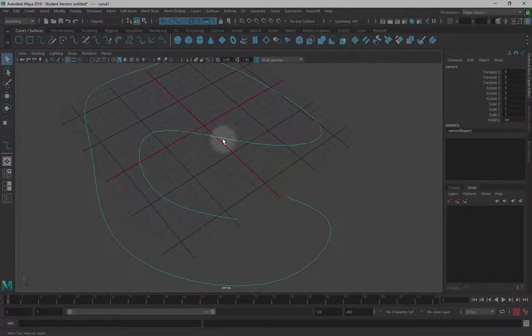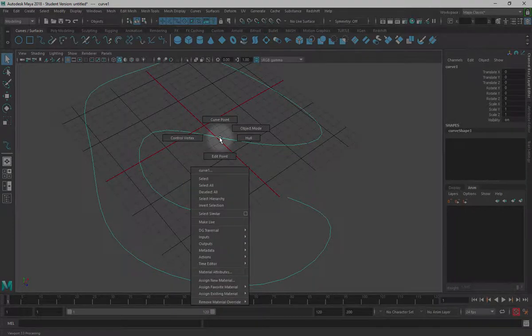The EP, or the edit points, that the tool is named after: you can see that EP curve, edit point curve. If you right click and hold your mouse directly on the line, so you've got to get the tip of the arrow on your cursor right on the line, it's quite tricky. If you hold that right mouse button down there, you'll see that we've got edit points, and that's what the EP actually stands for.